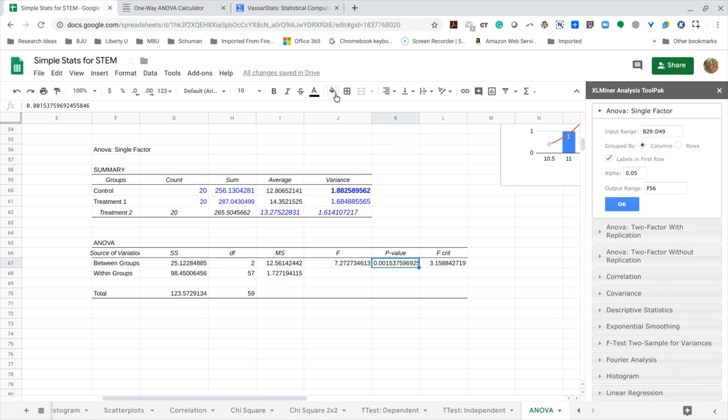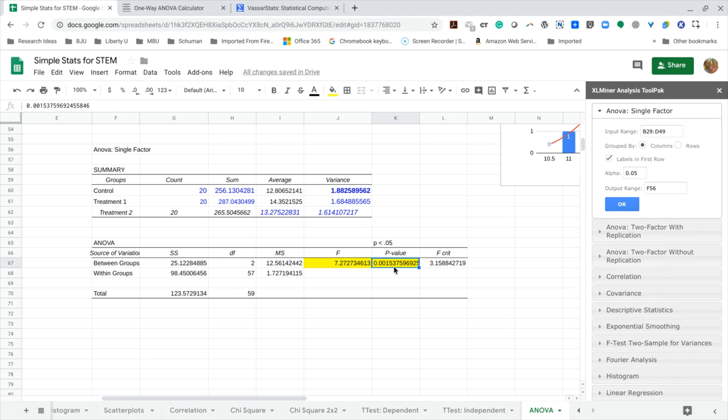Here's the p-value. So this is telling us that there is a difference between the three groups. Here's the F statistic. That is the output for the formula, the ANOVA formula. So those two pieces of information are really what we're after. Now this p-value is significant because, of course, we're always looking for a p-value that's less than 0.05. So this is telling us that there is a statistically significant difference between these three groups.